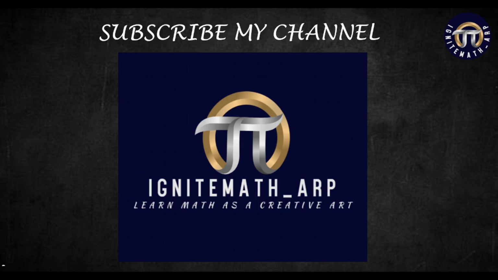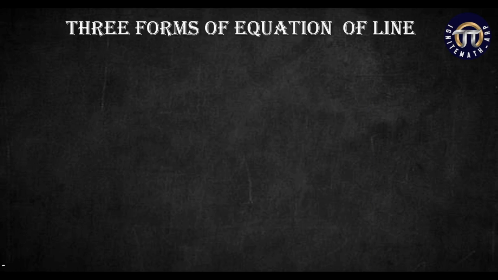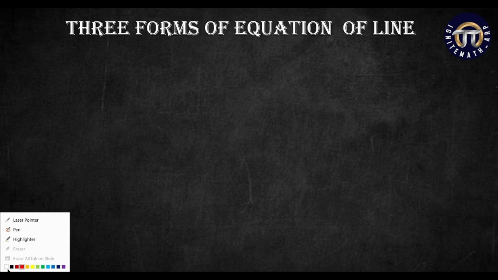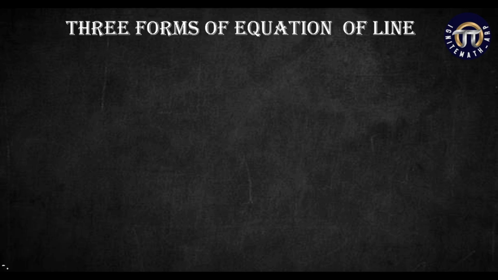Yes, children, now the next concept we are taking up is the three different forms of equation of line. Now we got to know what you mean by inclination, what are the different methods of finding the slope. Now we are going ahead with the different methods of finding the equation of line. Out of the different methods, the first method is the 2-point form.